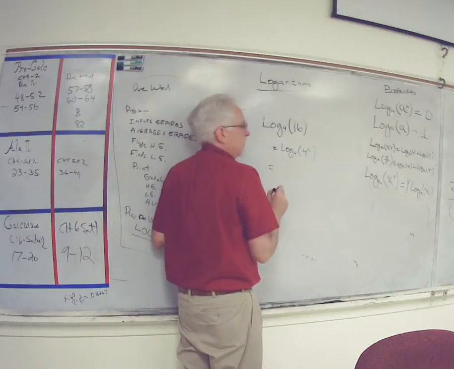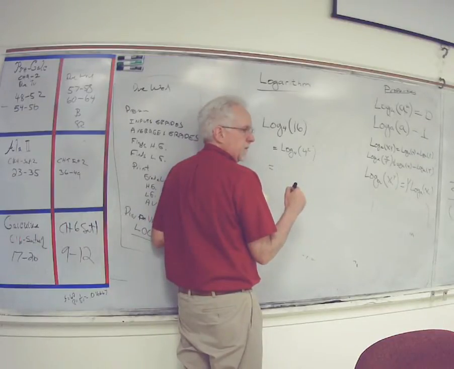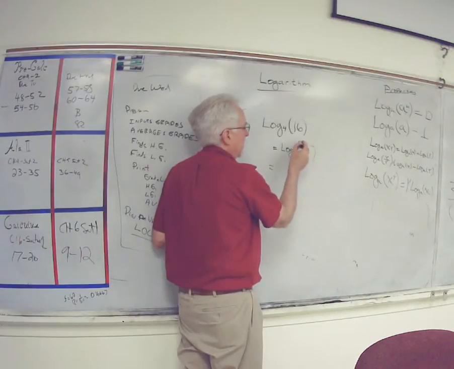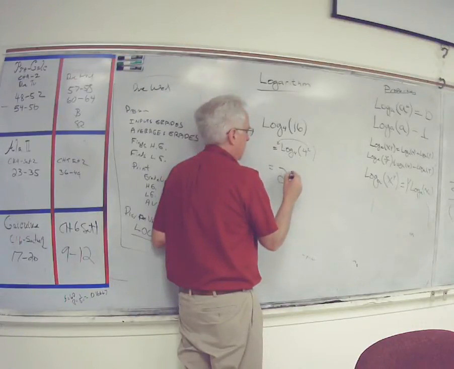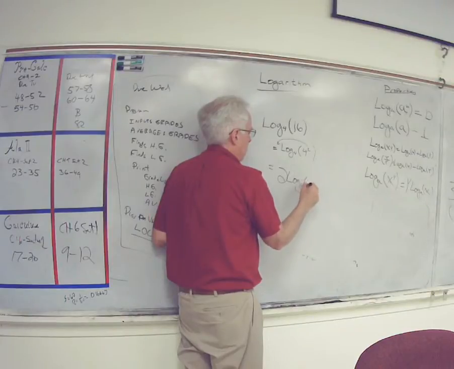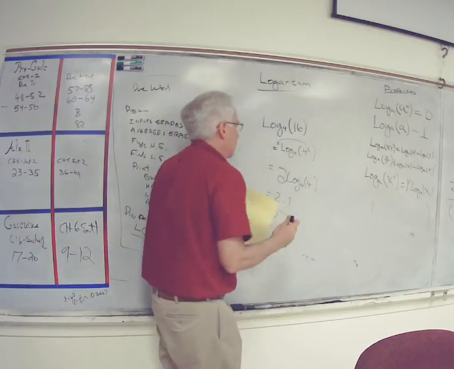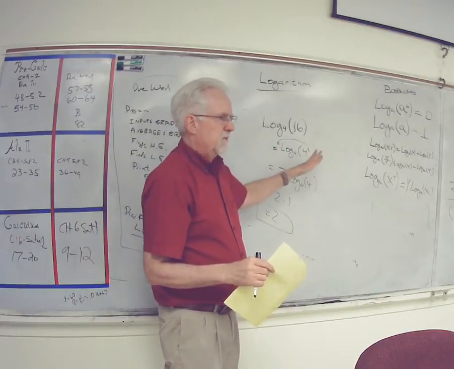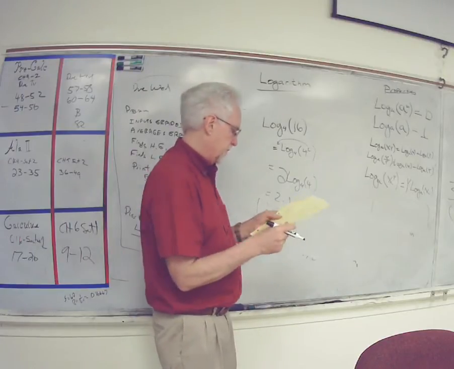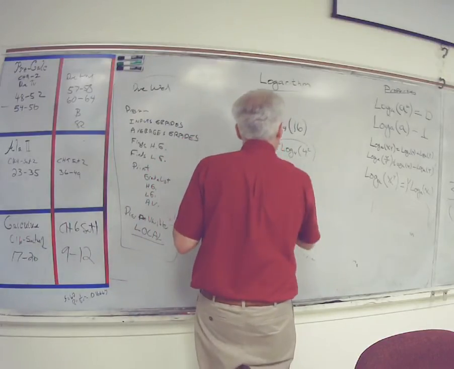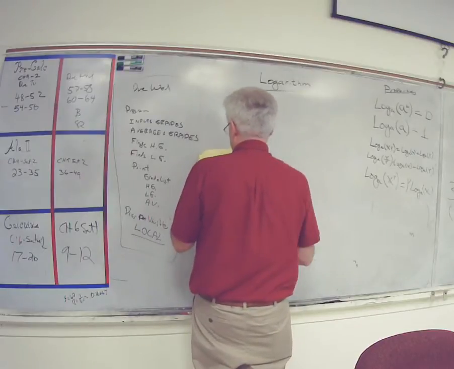Levi, what can I do now? It's equal to 2. No, tell me what to do though. Log of A, I can bring the 2 out. Yeah, so I get 2 times log 4, which is 1, so it's 2. Okay. But Levi, make sure you're putting your steps in and don't jump to an answer, because these are simple ones, but you got to put your steps in so when you get to harder ones, you'll know how to do it.